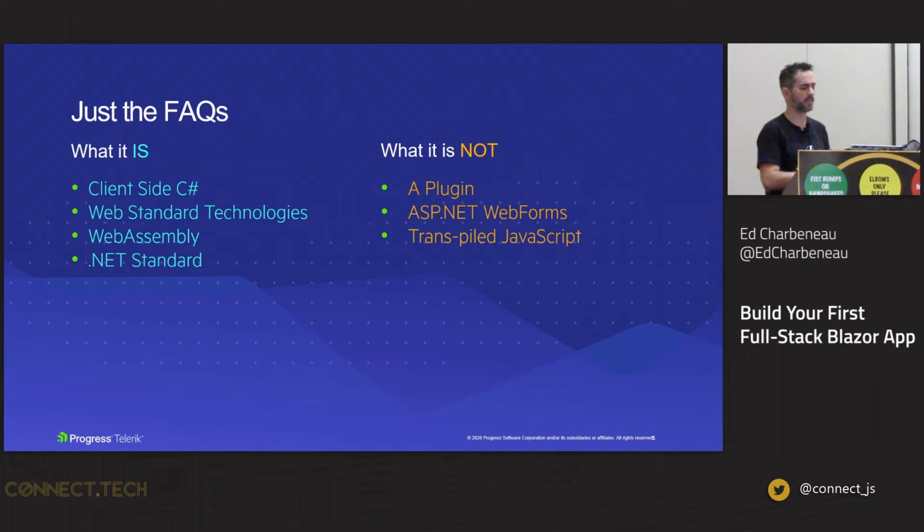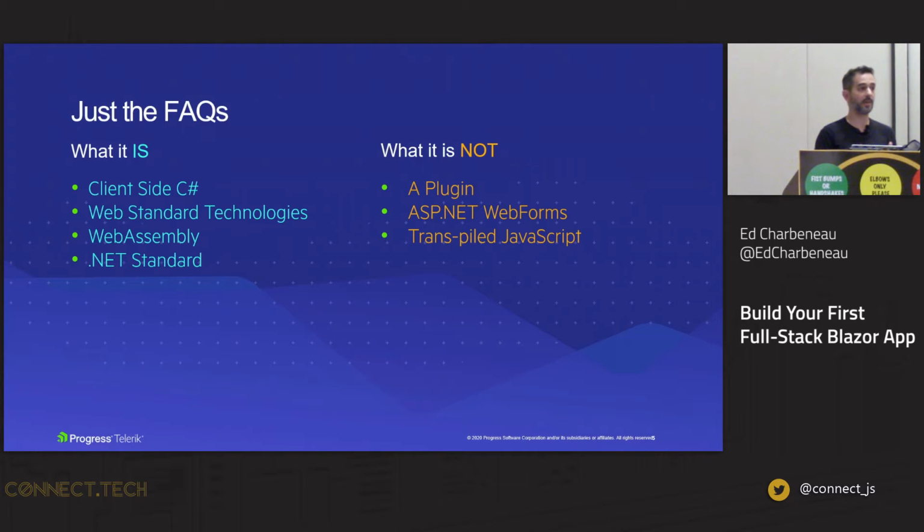One of those web standard technologies that we'll be talking about today is WebAssembly. WebAssembly is quite amazing. I'll get into some of the details of how it operates with Blazor and some of the new features that came in .NET 6 that even expand the WebAssembly libraries even further. And this is standard .NET libraries. So we're not doing anything crazy with our .NET assemblies. We're actually just running standard DLLs in the browser.